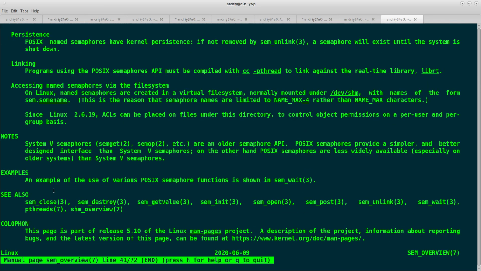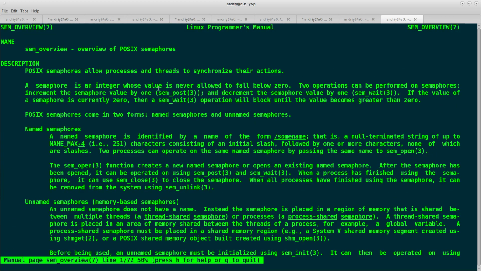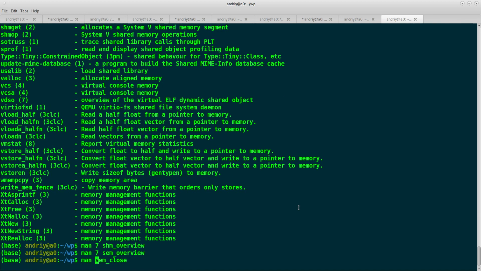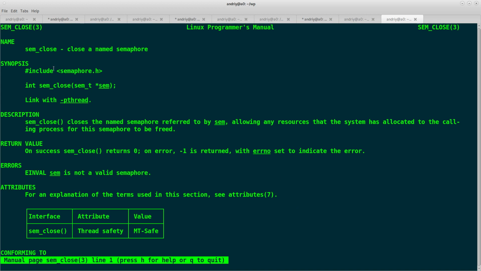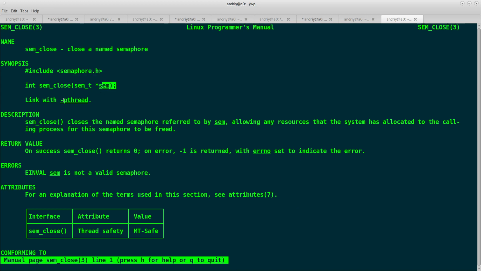Now you can look at this: sem_close, sem_destroy, sem_getvalue, sem_init, sem_open, sem_post, and etc. These are all functions working with shared memory. So these are real functions, because sem_close(3) is a real function. Let me show you as an example. You see include semaphore.h, and etc. You will use it with threads.